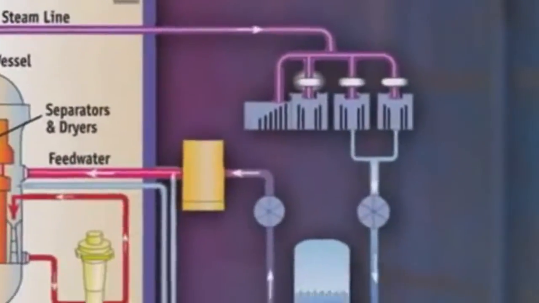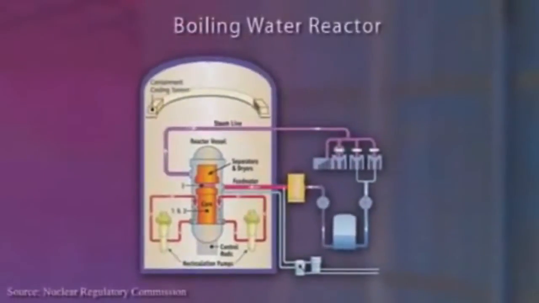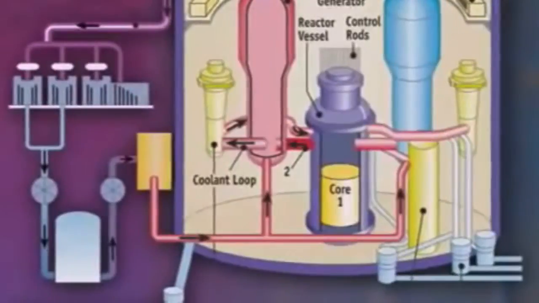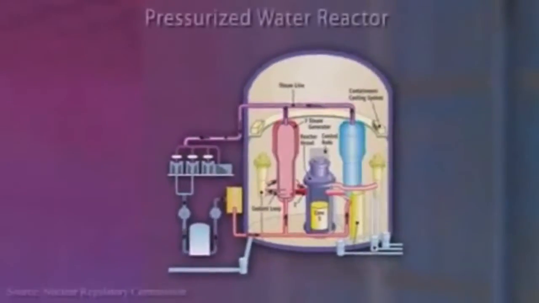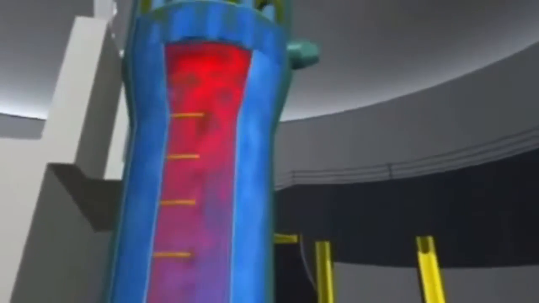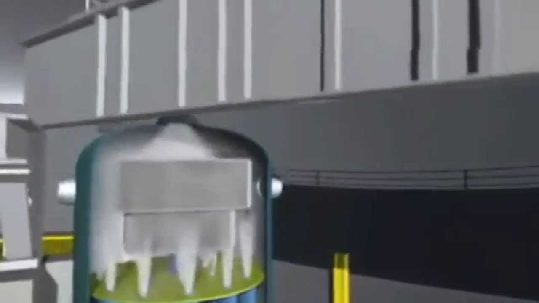The steam is converted back to liquid water and returned to the reactor core. Pressurized water reactors, or PWRs, were developed after boiling water reactors and work in a slightly different manner. In a PWR, the water in the reactor tank is under pressure to keep it from boiling even though it reaches very high temperatures. In the steam generator of a PWR, water passes through thousands of small pipes. The heat in the pipes turns the water to steam, which then drives the turbine. The turbine powers the generator, which in turn produces electricity.